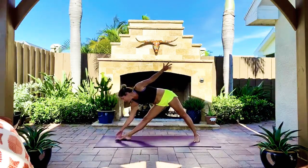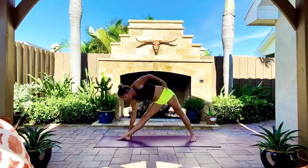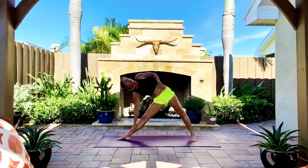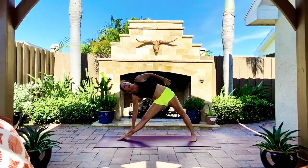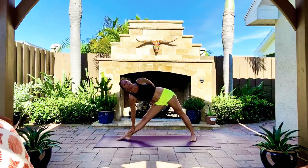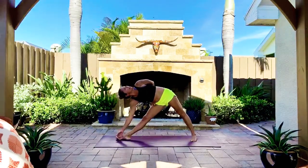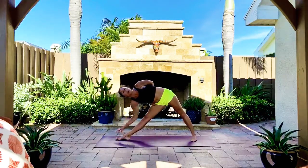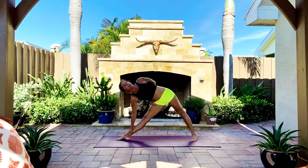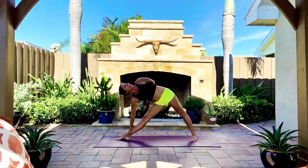You can grab big toe, maybe ankle or shin, ground or block. Inside or outside, it's all good. Try to open up, reaching left arm high. You can even bind left arm around your back, and reach for the right thigh. Getting a nice little stretch here. It's really how you feel. Squeeze your quads, ground through your feet. Pull the stomach in and find peace within your pose before we go again.